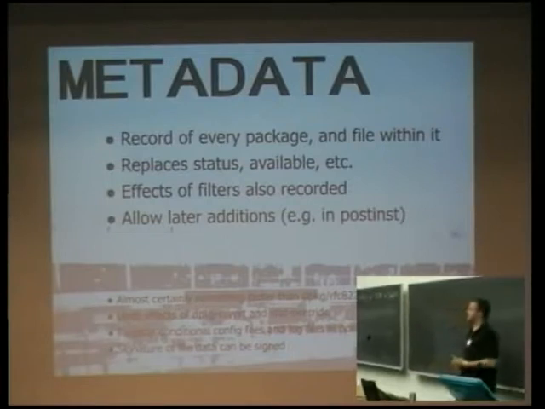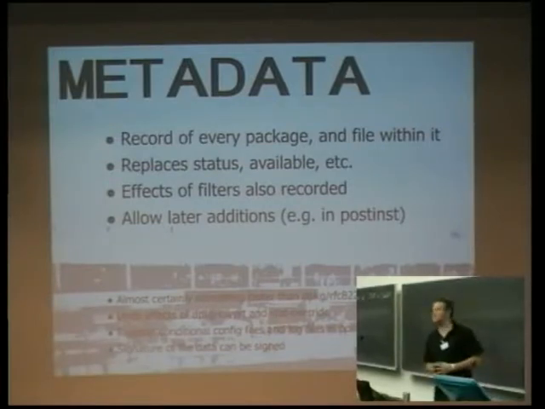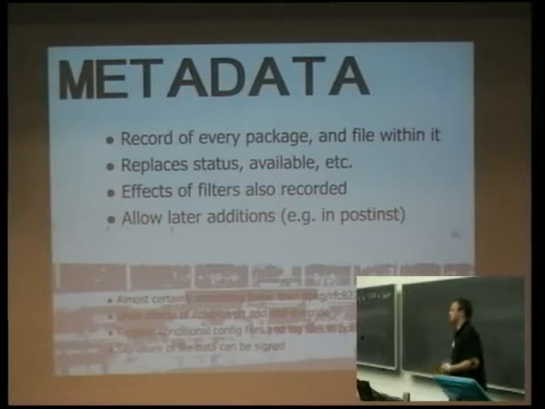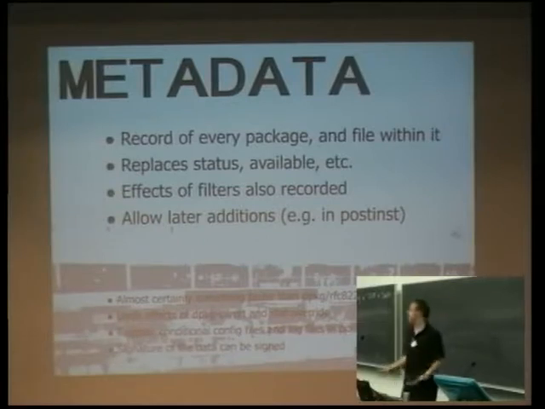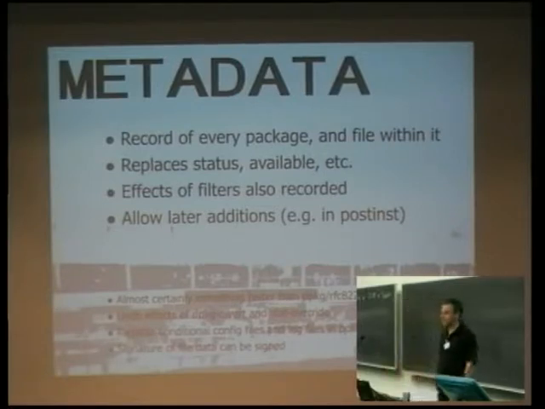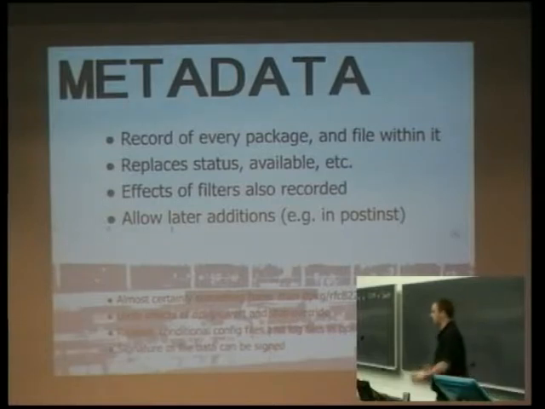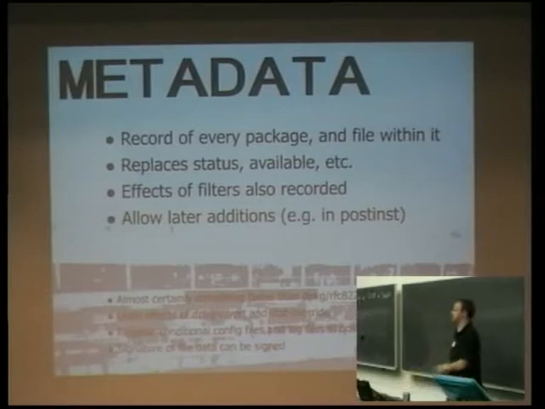Obviously we probably need something a little faster than RFC822 format that we've been using — in fact we needed something faster about three or four years ago when Debian reached a certain size. But I have no reason to get rid of the status database — it's very useful, you can open it in a text editor. So possibly an index for it, or some basic things. I've been looking at LDB and the TDB backends Andrew Tridge has written for Samba, which are extraordinarily fast and efficient ways of indexing it, while still having an RFC822 text file alongside it that you can just edit, and the binary data gets put back into place.